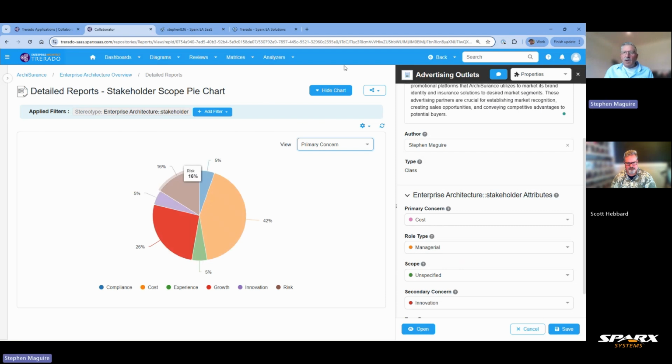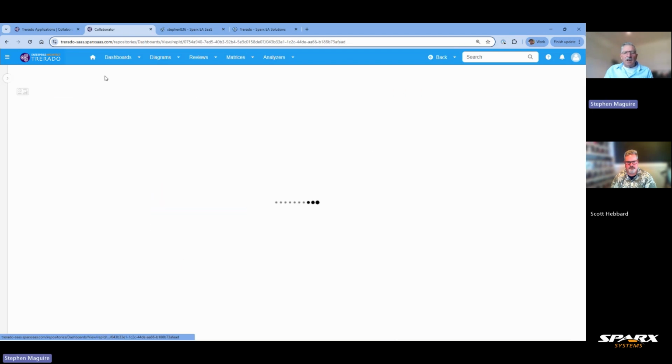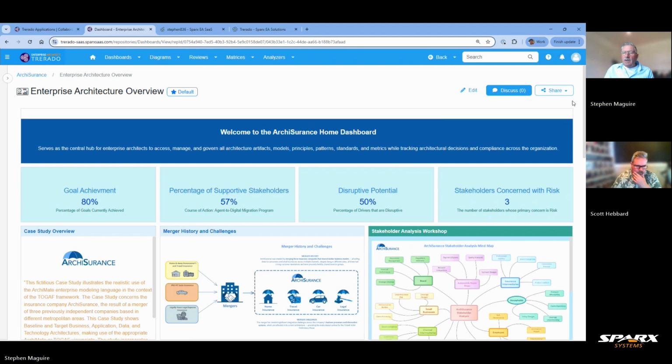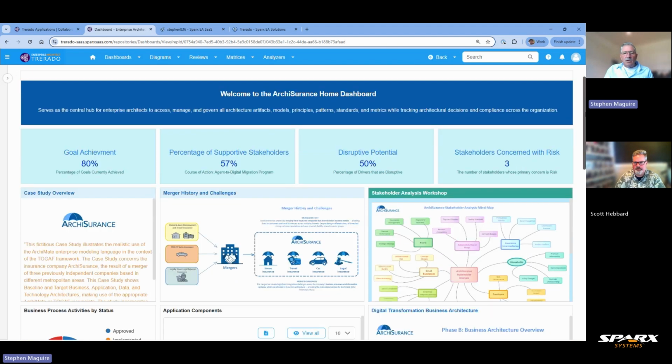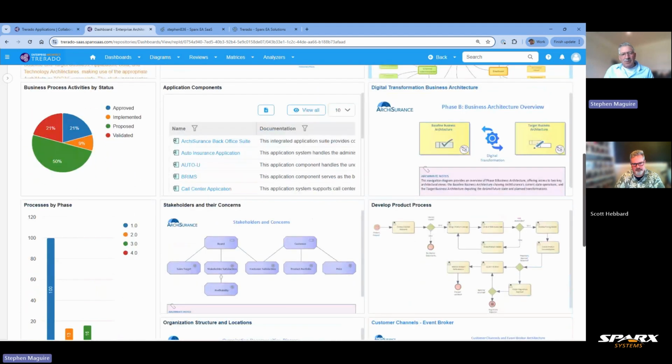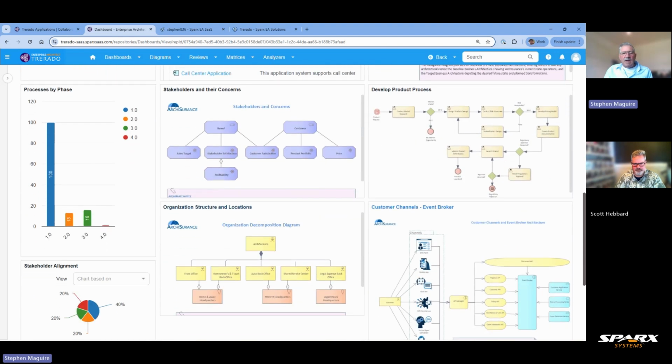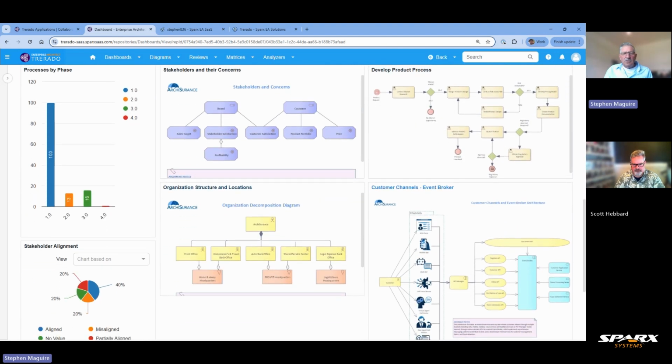So I'm going to go back now and look at the main dashboard. And as I said, people can just use this as an information source and take out of it what they want. So if they want particular information, then they can view that and get a very quick picture of what's going on in the organization.